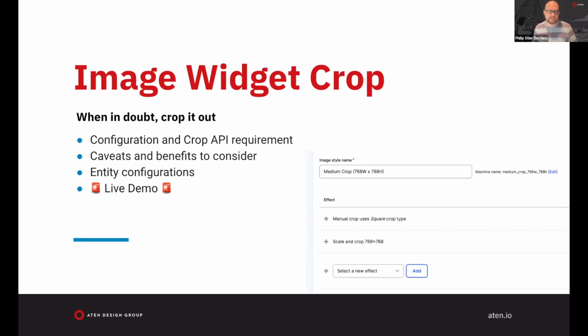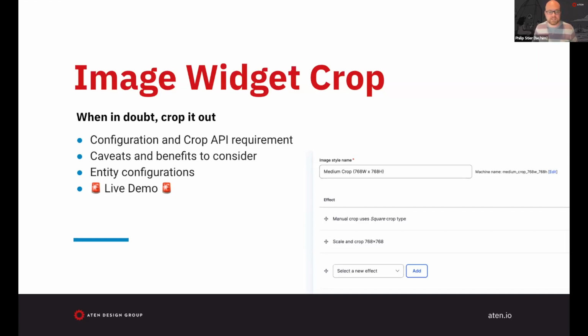We'll also be diving a bit into view modes, where we will be controlling how the image ultimately displays on the front end. Another caveat to the image widget crop module is that you can have a bunch of different cropping options on any given image that may not actually be used. We can certainly ignore these settings as they won't apply, or we can create image entities or media entities like we create node types and specifically apply crop styles accordingly that way. Otherwise, again, this is my recommended approach for most Drupal websites. We'll see shortly just how easy to use this functionality is for yourself and your editors.